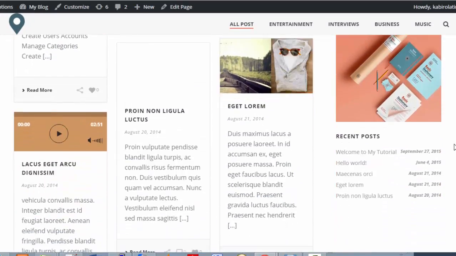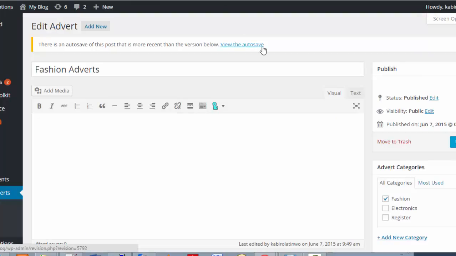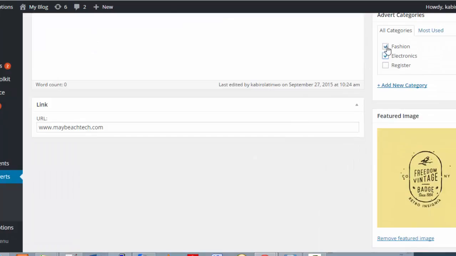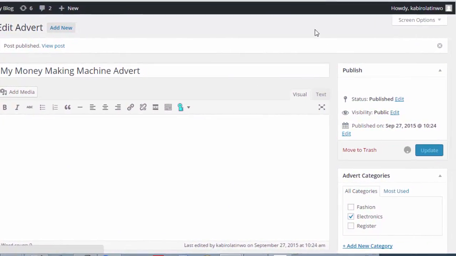I could as well change the category of this advert that I've just created to electronics or insert it in multiple categories, howsoever I see fit. I'm just going to wait for this to complete updating.